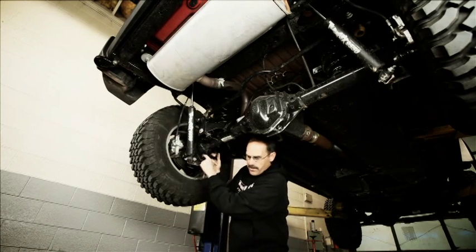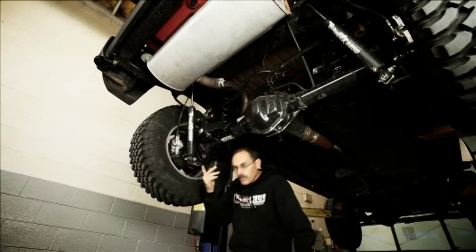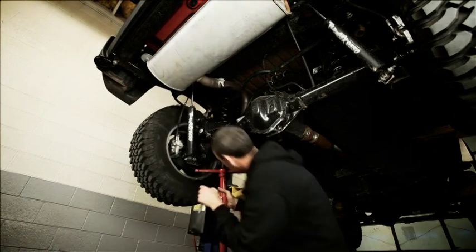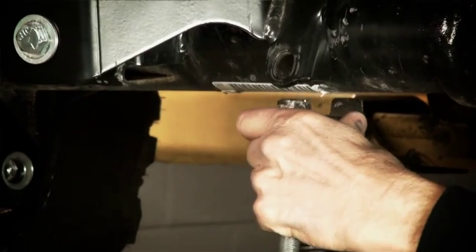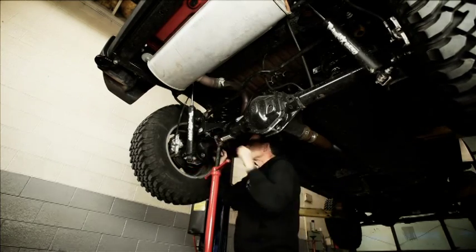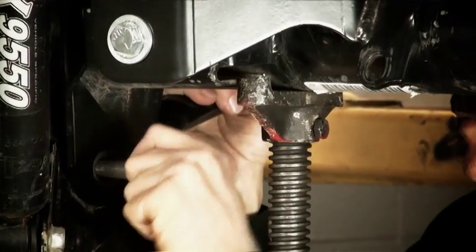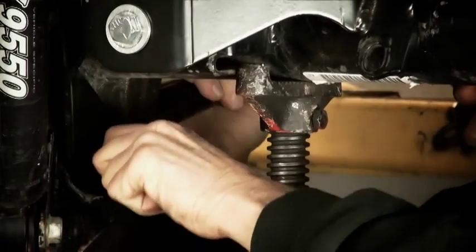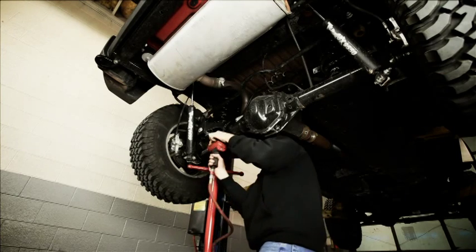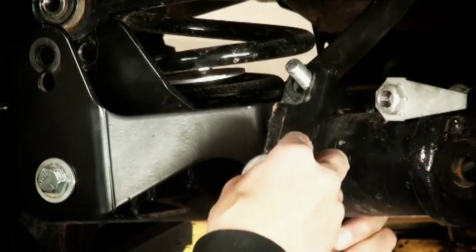pull that arm down, and as you sight through it, you can see that it doesn't line up that great because we've got the pressure off it. So we can either put it back on the ground, or if you've got a jack stand, roll that jack stand under it and take a little bit of pressure off it and it'll line it up. Bolt on it.